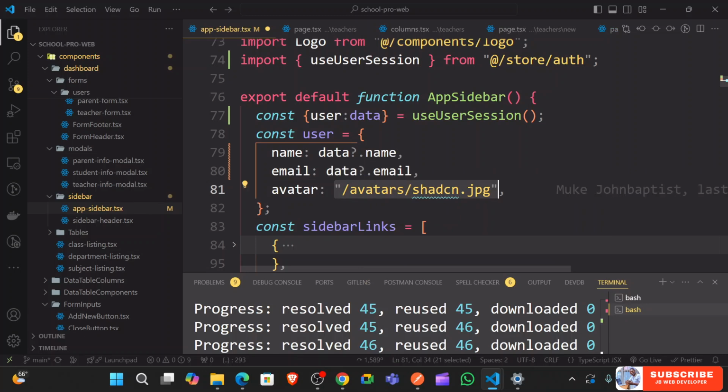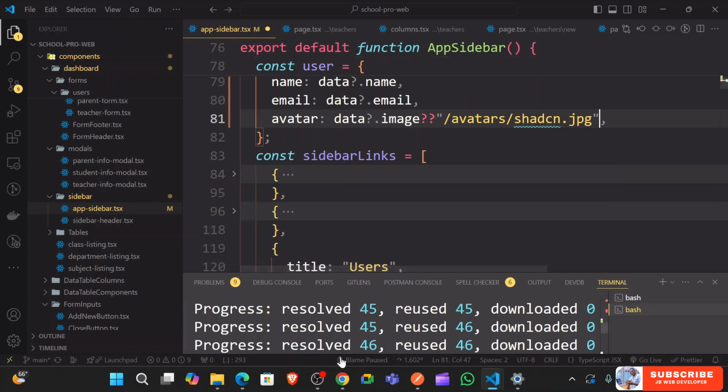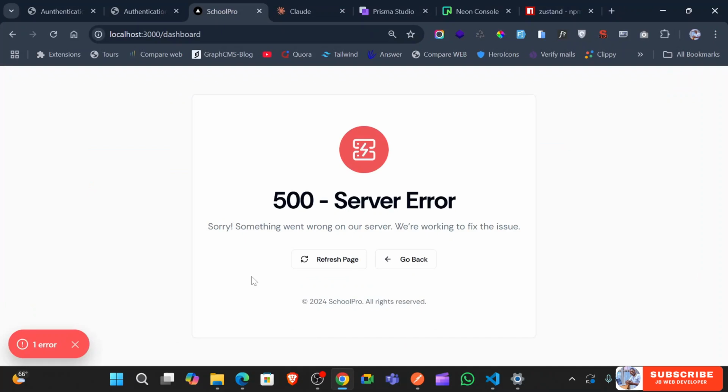The avatar is going to be data dot image, and then we give it the default value of this one. Okay, so with that we should not have an error.